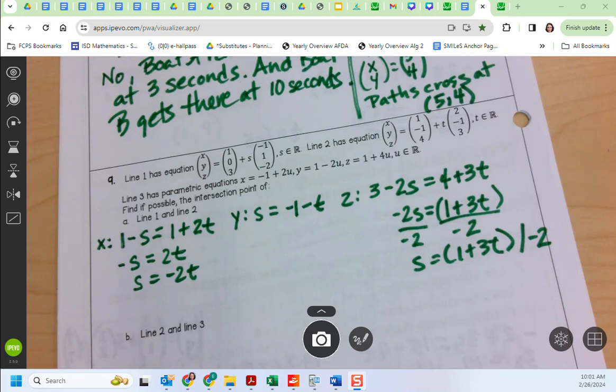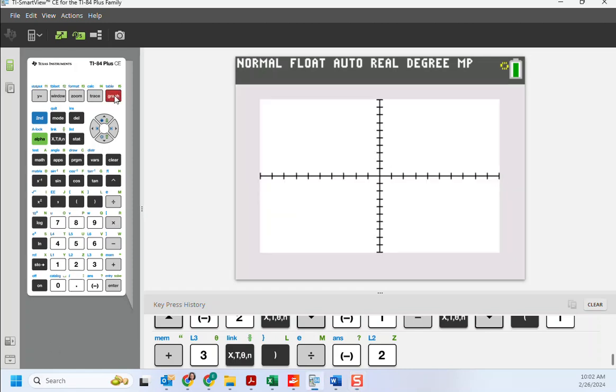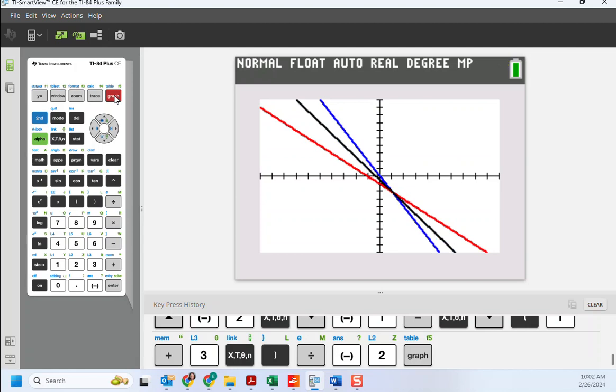Okay, so go ahead and graph those, or remember, if you're going to use your simultaneous solver in your calculator, you would set them up differently. You would set them up with your s and t on the same side. Did anybody graph these yet? I just did. Do they cross at the same point? I don't know how to see that. Well, I'm going to hit graph. Oh, it does look like they do, right? We could zoom in a little bit if you wanted to.